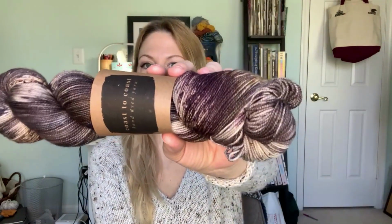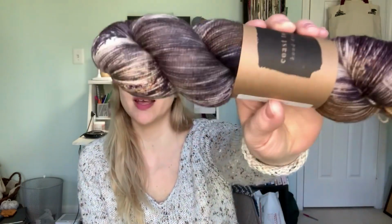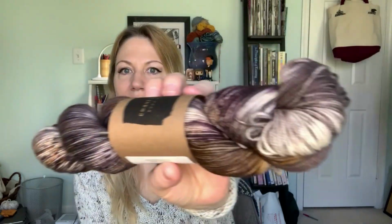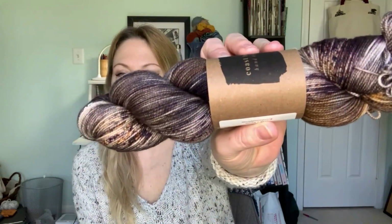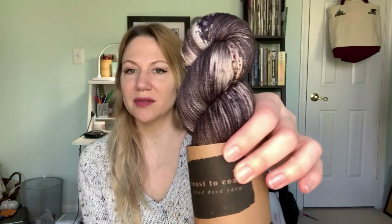But when I went to pre-order, I specifically went to pre-order the Douglas Fir, and I saw it on her Instagram, and then I just happened to find this. So this is her twist sock, which is, again, 100% superwash merino, 400 yards. No nylon in this, so chances are I won't end up using it for socks, but we shall see. And again, all these beautiful browns. I really love how much you can do with brown sometimes. It really just runs the gamut of colors.